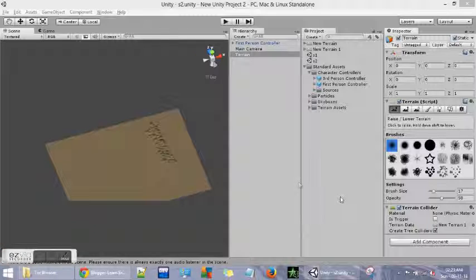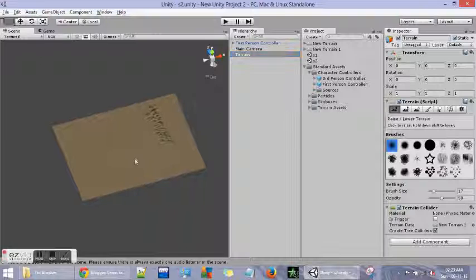One thing I forgot to tell you is, when you create your terrain, if you want to dig inside your terrain, then you have to do something here.